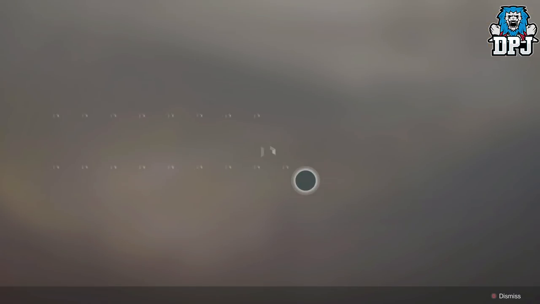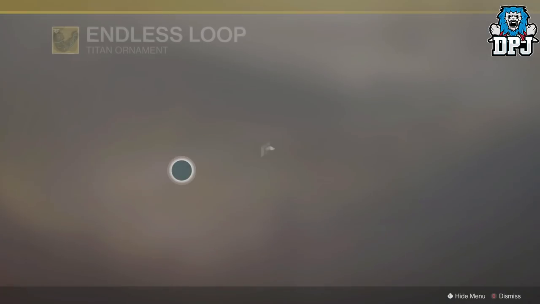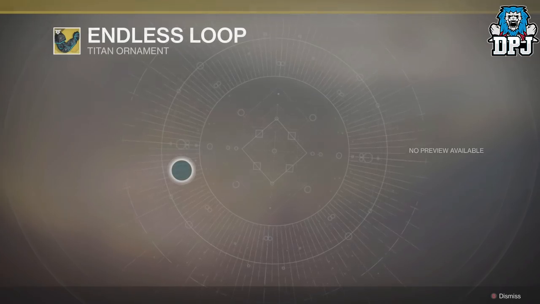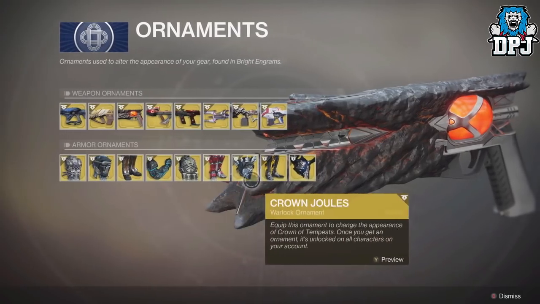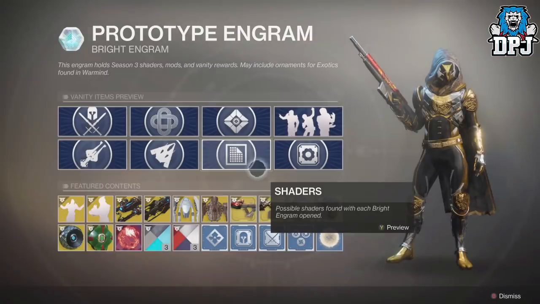That's about it. We have the Endless Loop for the ACD/Feedback Fences Gauntlets for the Titan. Let's have a look at these. Oh, I can't preview them because I'm not on my Titan. I apologize about that. But we can still see them. Still look pretty cool there. We can see all these. Look at that thing there. Wow. Let's have a look at something else then.